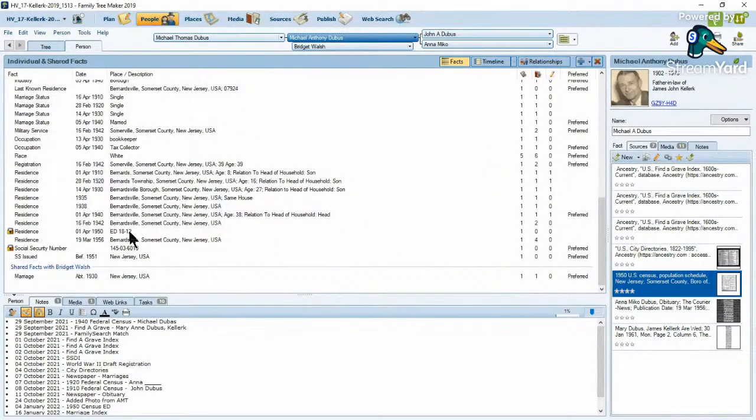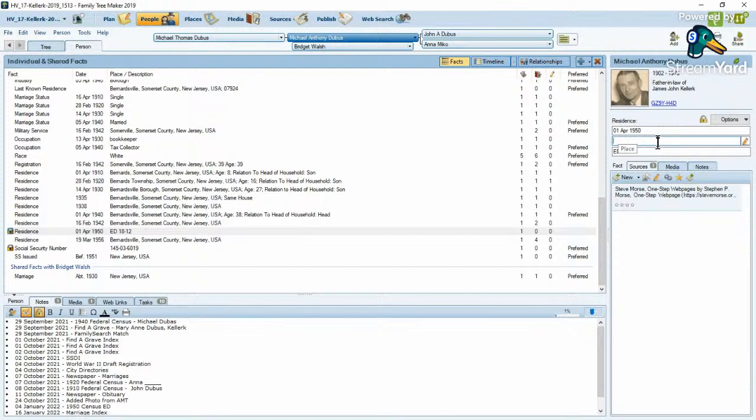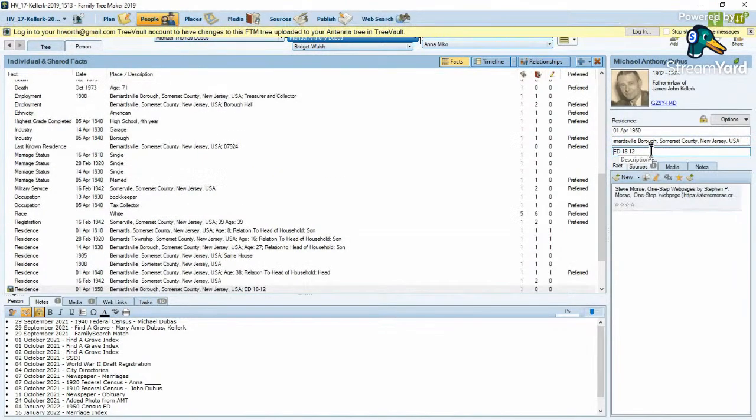Now, I already started a fact for the 1950 census. And what I am going to now do is Bernardsville, Borough of Bernardsville, Somerset County. That's where I am. That's the enumeration district, but I don't need that anymore.